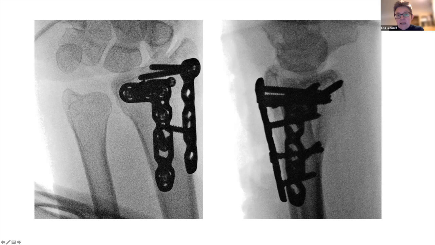Later on, you need to nearly always take the metalwork out. He did do very well actually after we'd taken the metalwork out, despite his scapholunate joint injury. No, he didn't have that. I agree, it looks a bit weird on that oblique view, but you have to watch out for that and the fractures that go up through, in between the scaphoid and the lunate fossa.